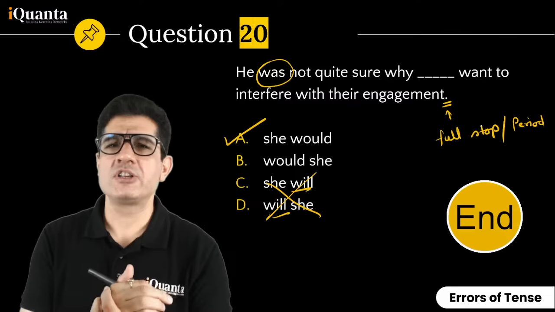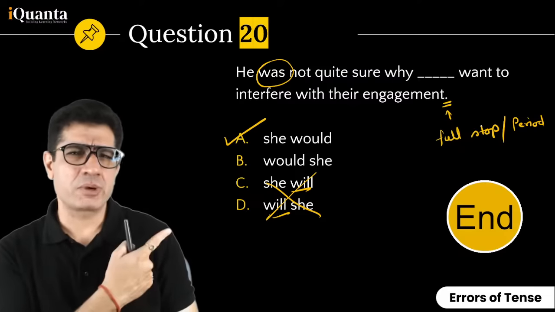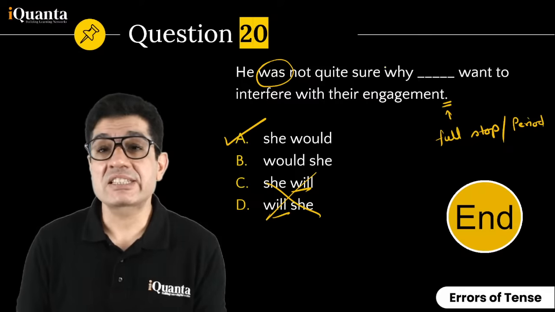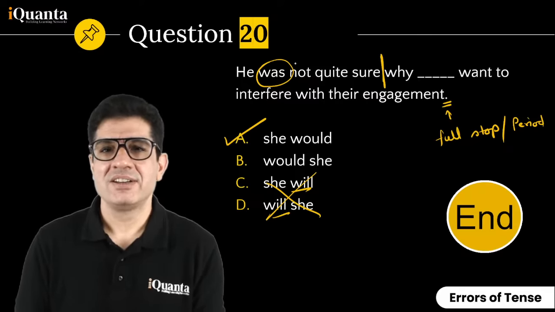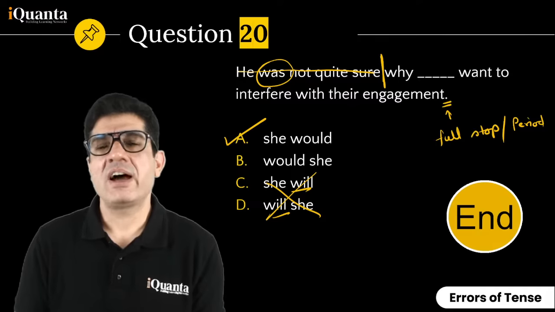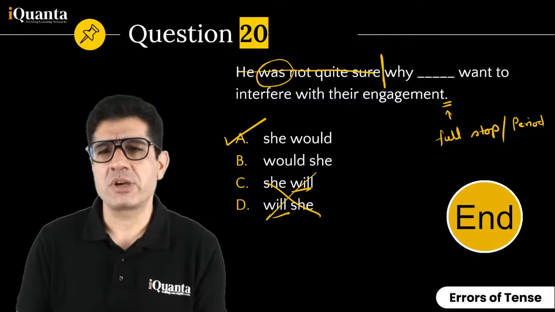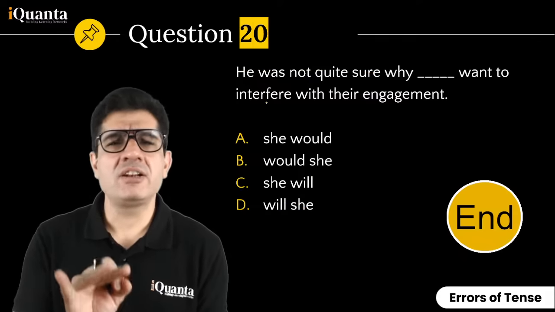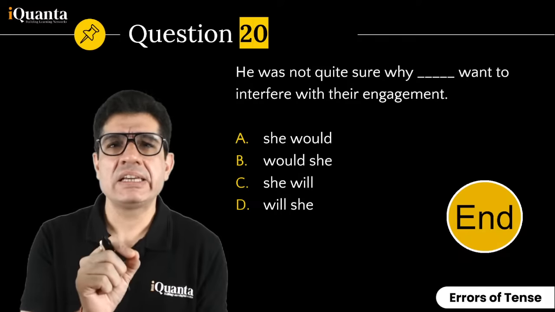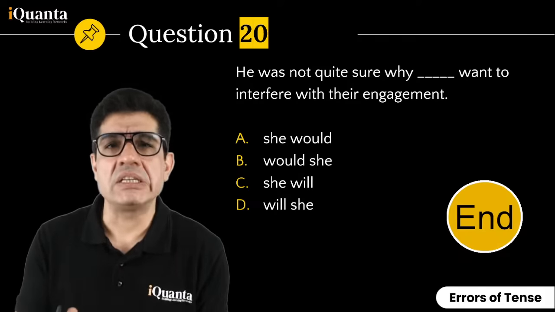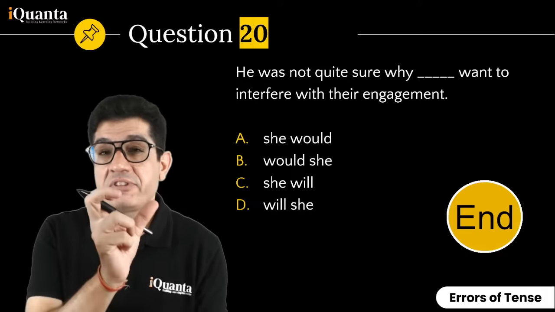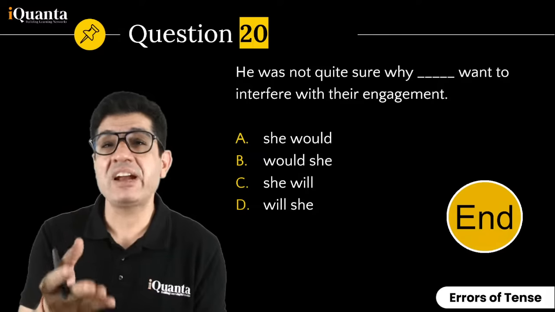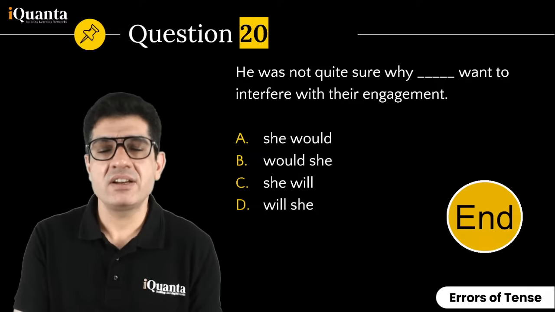Dhanraj, you are absolutely spot on, but here you cannot use a question mark because it is not a question. It is actually a statement. If you just start here, if you omit this part, yeah, then it is going to be a question. But as long as it is here, yeah, I fail to understand why he does not listen to me. So I fail to understand some fact. I'm telling you that I fail to understand some fact. What is that fact? Why he does not listen to me.